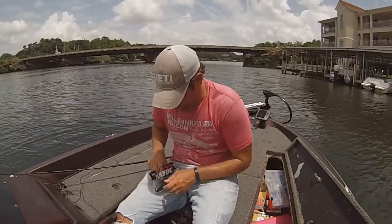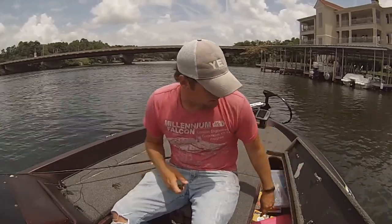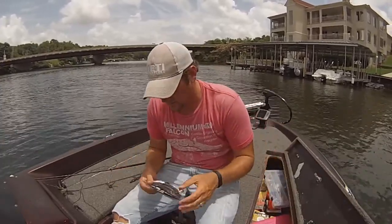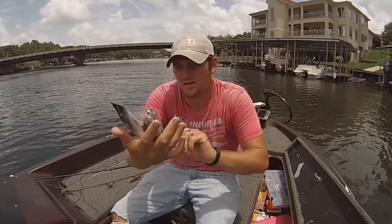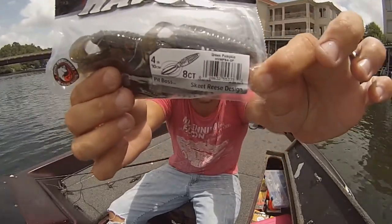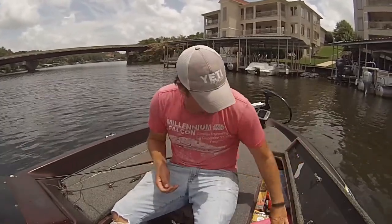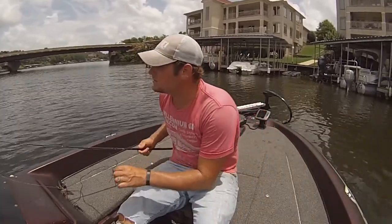Something I love to do, and I always do it. I would pull a jig out before anything else. I'm having to rehook up my craw. If you're kind of curious on what the chunk I use, it is Havoc, and it is the Pit Boss. 4-inch, I believe. Yeah, 4-inch. Skeet Reese, there's a bunch of different designs, but I think a Bobby Lane does one like it too. Anyways, that is what I've been using today.